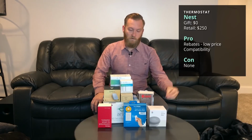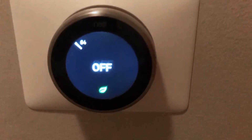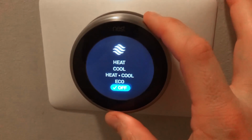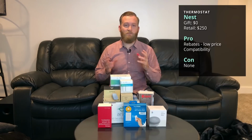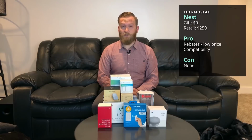It ties in well with the Google Home. So I can control temperature with my voice. I can control temperature with my other devices. And I really like the Nest thermostat. You also have Ecobee. There's some other options out there. Nest has some great deals from power companies and things like that, so make sure if you're going to get a Nest thermostat, you look for the rebates, and you can get them for really cheap once you apply the rebates, at least here in Utah.